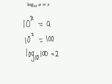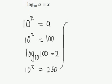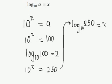So 10 to the power of x is equal to a. If we need to find x we take log₁₀ of a. So how do we do this? Let's say I had 10 to the power of x which would be some obscure value not 100 but let's say 250. How would I find x? What I'd have to do is say log to the base 10 of 250 would give me x.